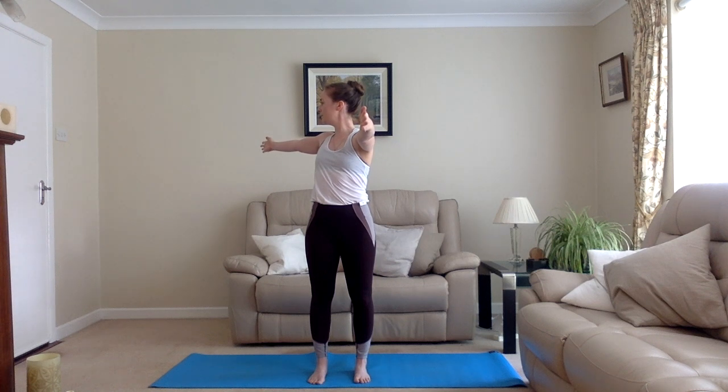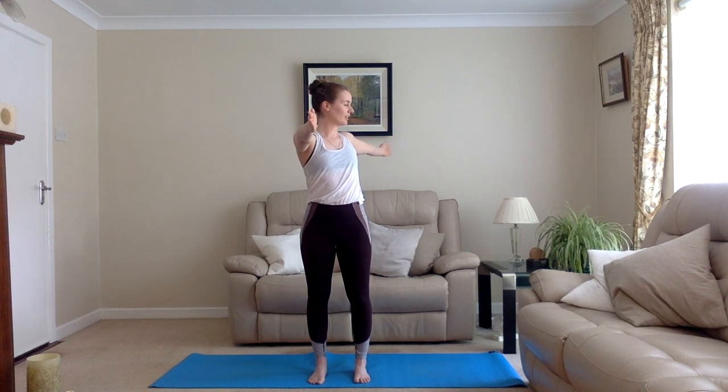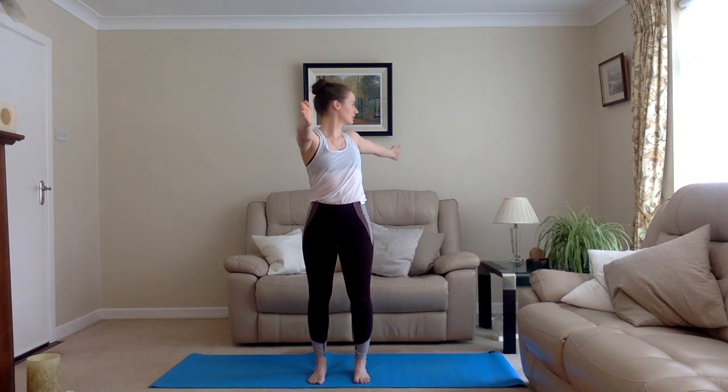Taking a nice big inhale. Exhaling, seeing if you can go a little further. And then inhaling back to center. We're going to take the left fingertips around now, so reaching over to 9 o'clock. And then coming all the way back, seeing how far you can go, but not overstraining yourself or anything like that. I can go a little bit further on the left side, but I'm almost at 6 o'clock, but not quite. Breathing fully into the ribs, feeling the sides expand. Exhaling, seeing if you can go a little further. And then inhaling back to center.